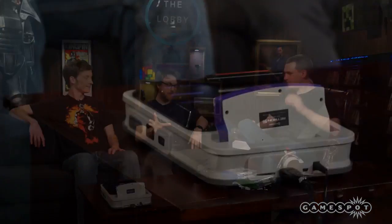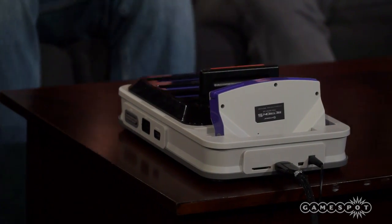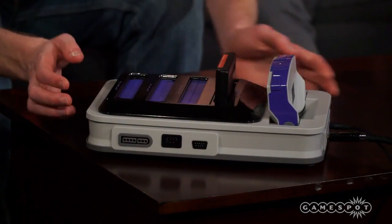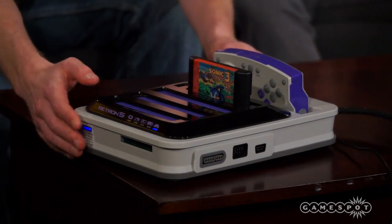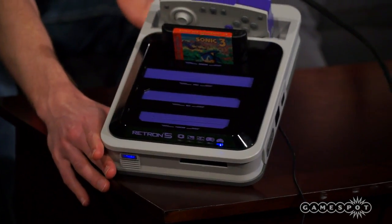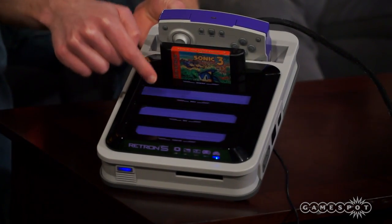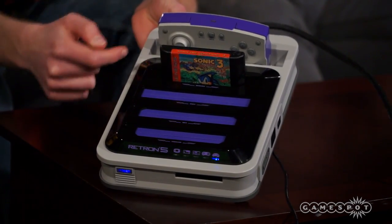Yes. Okay, so basically this is a new system that plays a lot of old games. You have Nintendo, Super Nintendo, Genesis, but also the Japanese variants. You got Famicom, Super Famicom, and then Game Boy, Game Boy Color, and Game Boy Advance games as well. Now you need to have the original cartridges for this. Hyperkin's released a few products like this in the past. This is their latest one. It uses an embedded Android operating system, which means that it's using emulation, right? It's not a one-to-one system.